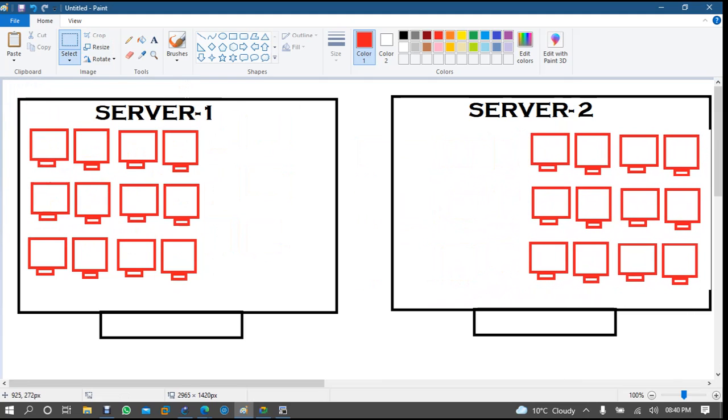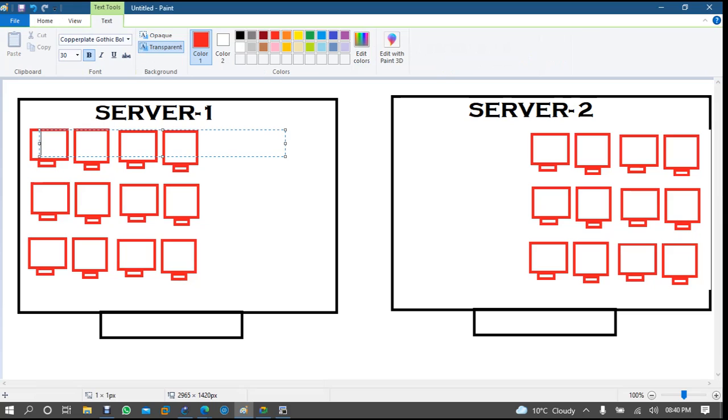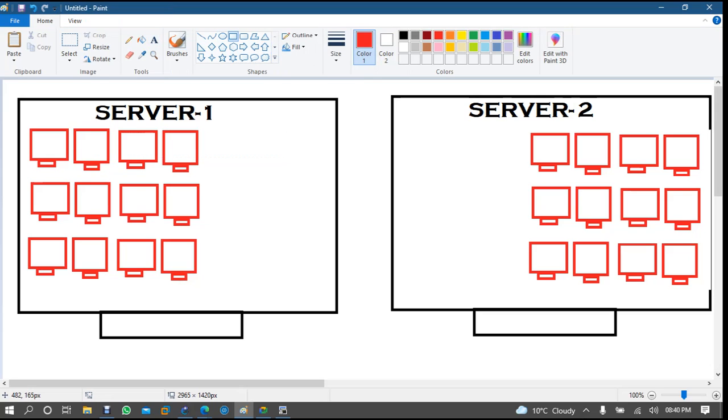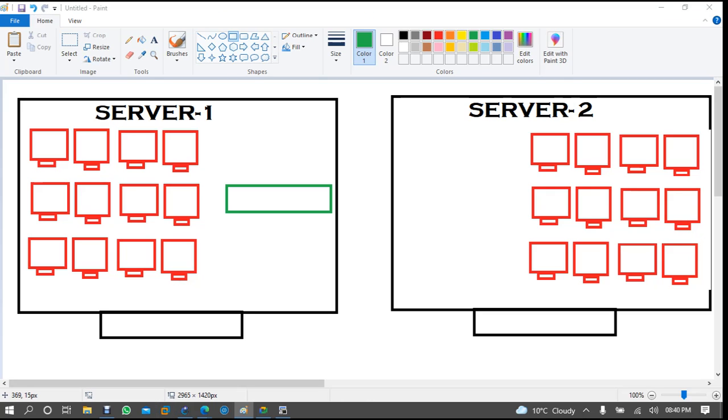All the VMs have numbers, VM1, VM2, something like that. When you create virtualization, you have to create a virtual switch. In VMware you can see the virtual switch. Let me show you.